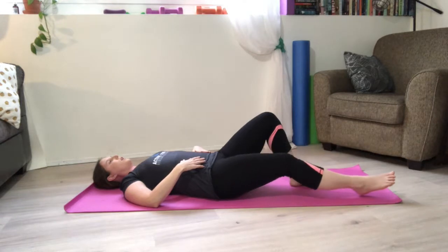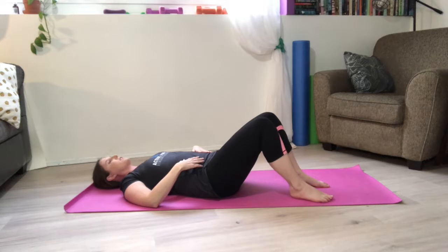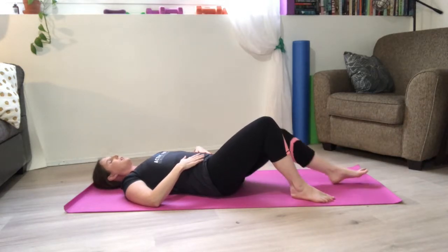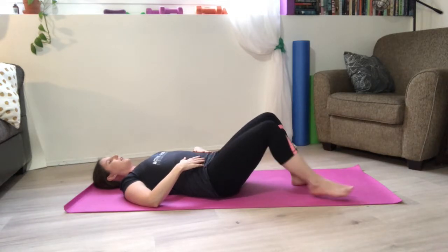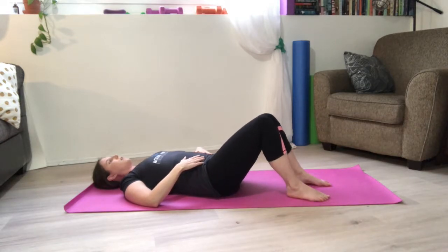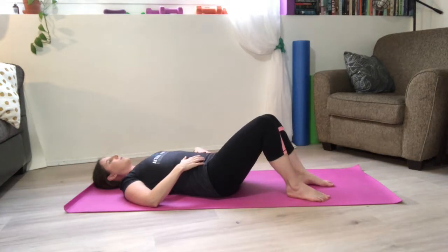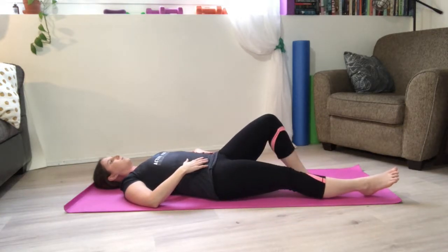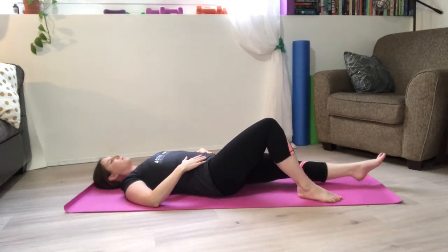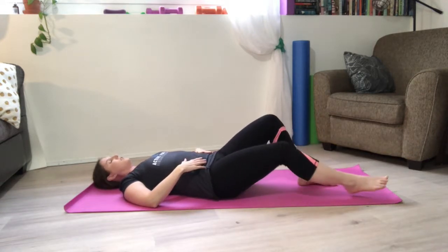Breathing out as you go down. In as you come back up. That's 3. Breathing out. And back in. That's 4. And 5. And 6. And 7. And 8. Moving nice and slowly here. 9.